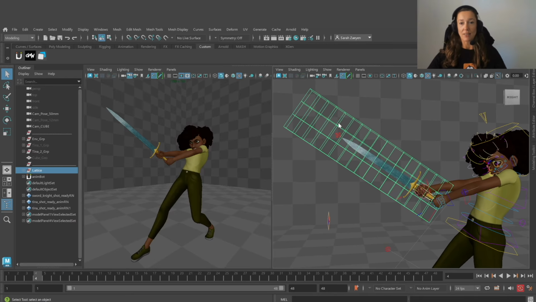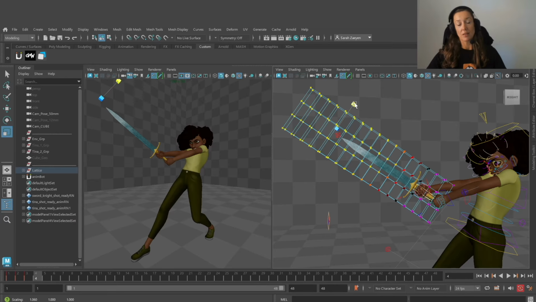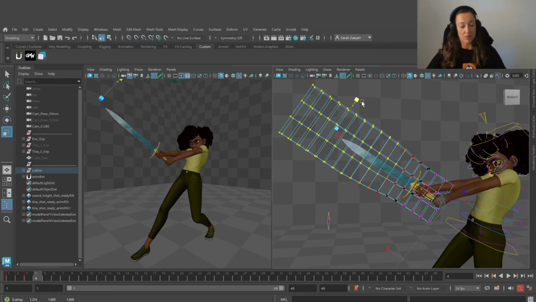I'm going to select the lattice points like that. Then I'm going to press B. This will activate the soft selection. And if I want to widen the influence of the soft selection, I have to press the B button and the middle button. Once I have the area of interest that I want to change, I'm going to start playing around with it. So I will deactivate the soft selection and go to the lattice points.